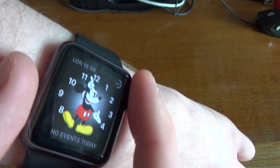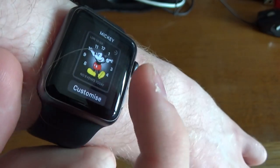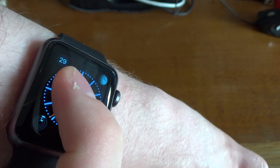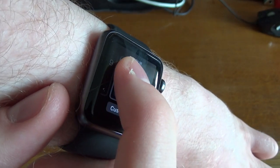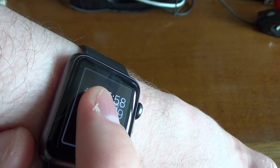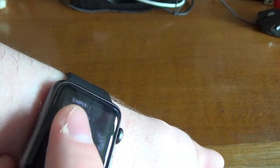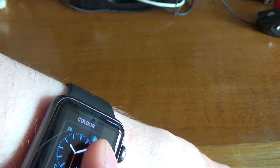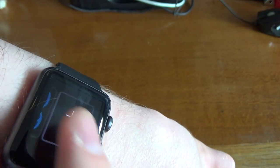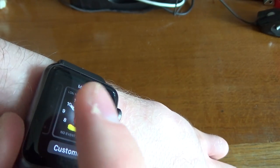From here, like I said, you've got your crown and you've got your button there for your most recent contacts. To change the actual clock face, just hold down here, and then you can swipe across and change the clock face to any particular clock you like. So we'll just have the standard analog watch there. You've got your fancy ones, a digital-looking one, a little butterfly, another analog clock. Various different types: utility, modular, simple, motion, astronomy, color, solar, chronograph, Mickey, and extra large. You can also have custom ones with more customized options. I'll just go back to Mickey.